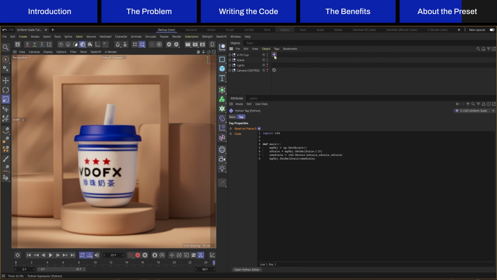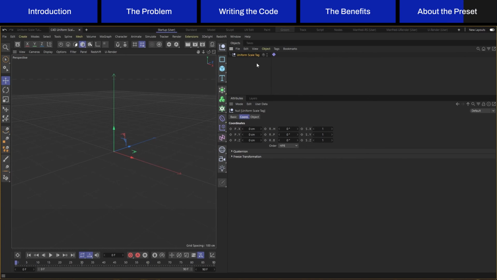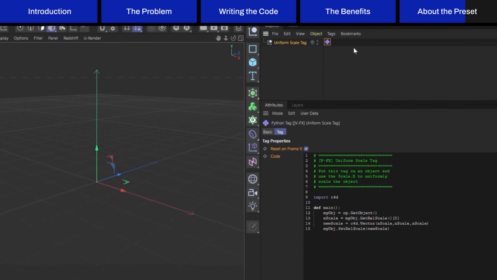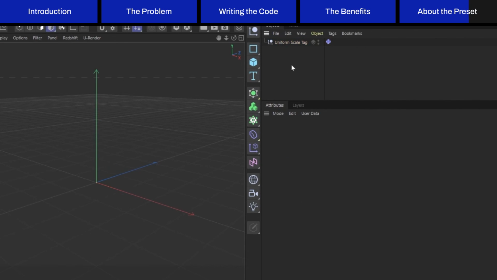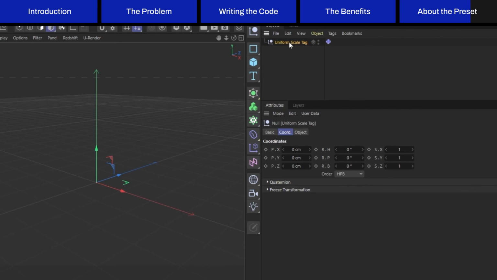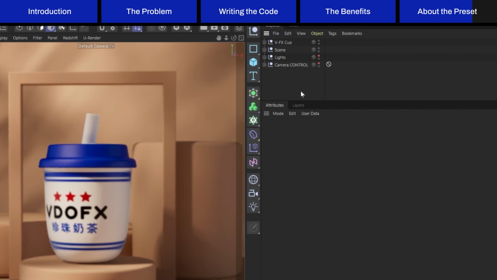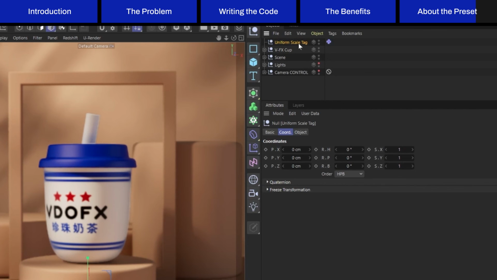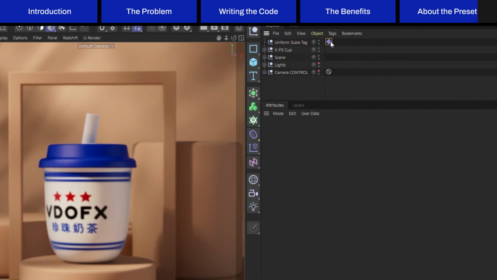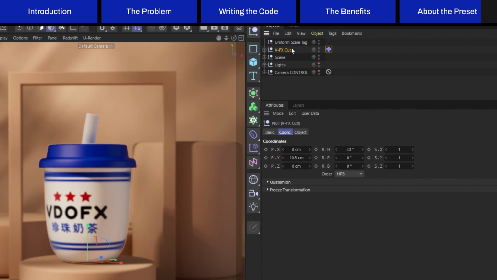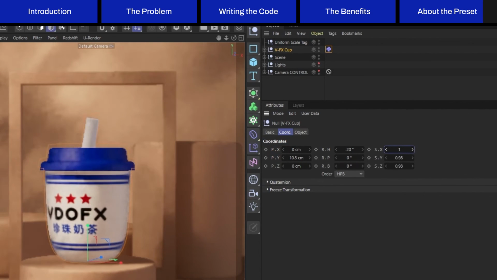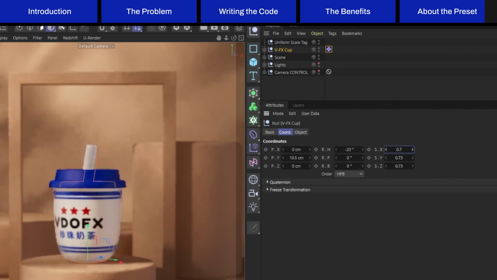So I'm just going to delete this tag again. So when you open up the C4D file, it's just a null object with the tag already applied. Okay, you can see that the code is all there. Okay, what you can do is just copy this object. Okay, then we can go back into our scene and we paste it over here. So we actually don't really need the null object, we just need that tag. So if I take my tag and I bring it down onto my cup object, now we will give it that function to animate the scale uniformly.